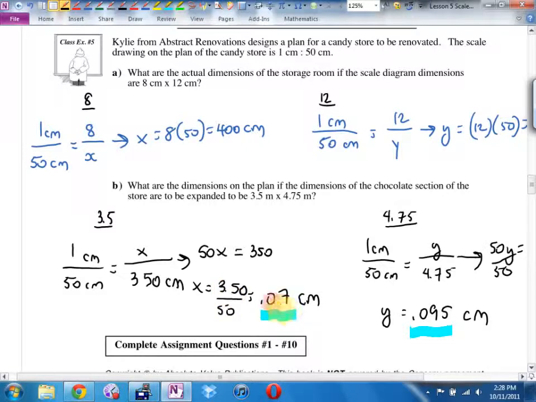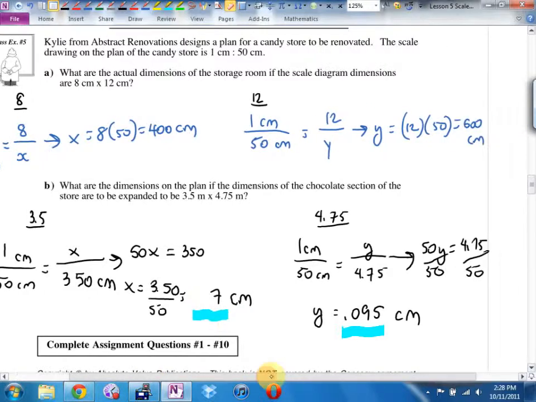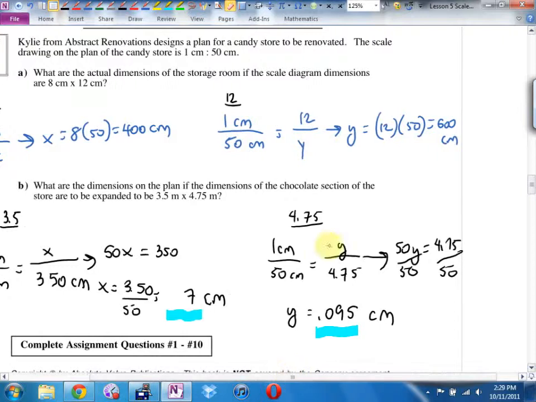Thank you. That was dumb of me. Apparently, I'm not the only one that's dozy. And the same thing over here. Instead of 4.75, we need to convert that to centimeters, 475 centimeters. And that would give me a lovely 475 centimeters right over here. You're just erasing the decimal, right, folks? And that's going to give you, I think, 9.5 instead of 0.095. If I'd done that on purpose, that would have been great teaching. Sadly, I didn't. I wish.